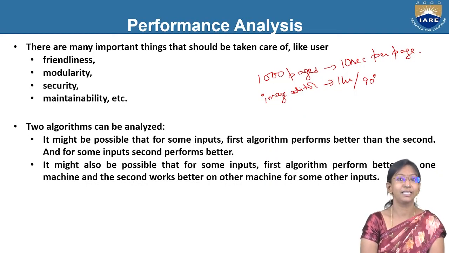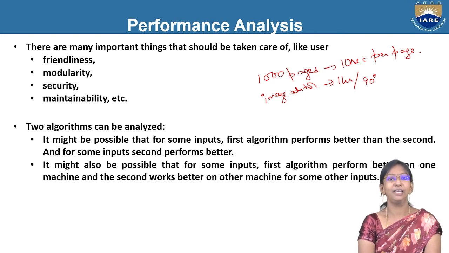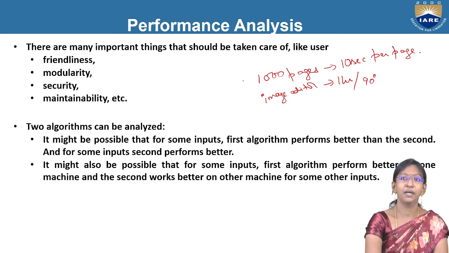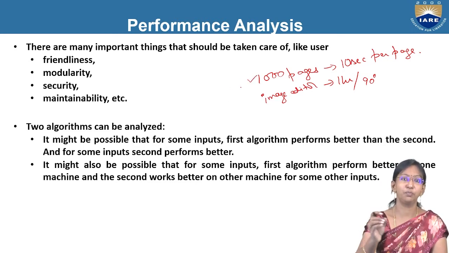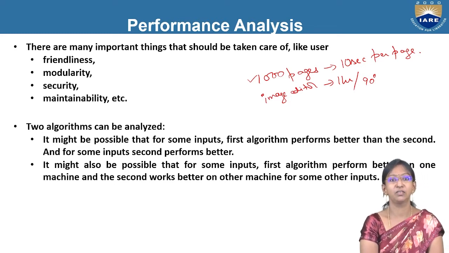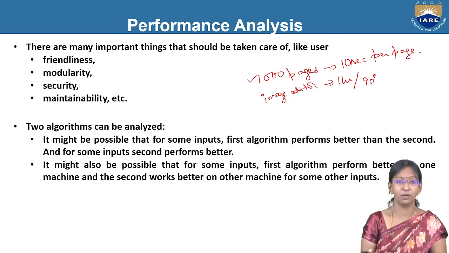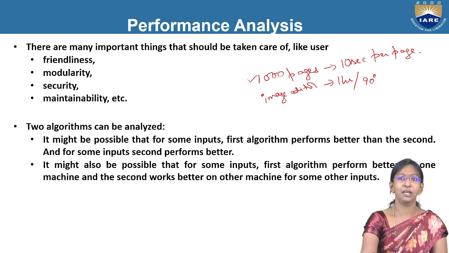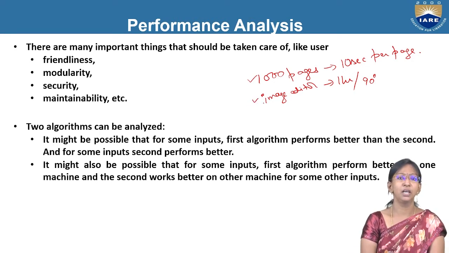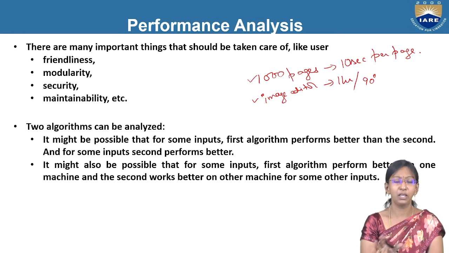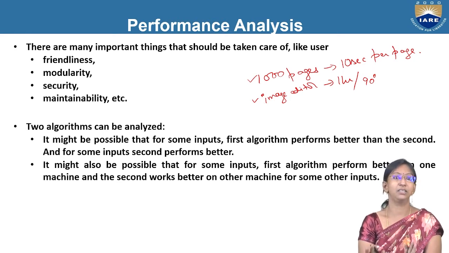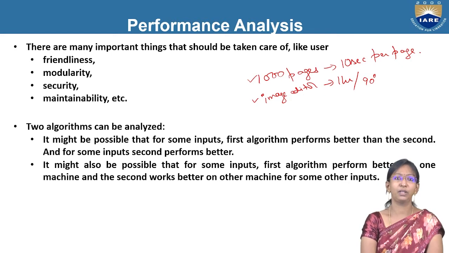What is performance analysis basically? Analyzing any algorithm is nothing but performance analysis. Say, for example, I have 1,000 pages and each page takes 10 seconds to analyze. Maybe the system is using a compiler or an interpreter, whatever it may be. It is taking 10 seconds per page. Or you can take an example of an image editor, which is taking 1 hour to rotate your image just 90 degrees. Such a huge amount of time they are taking.